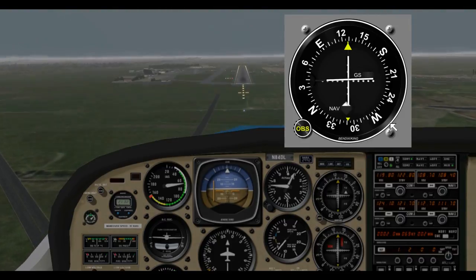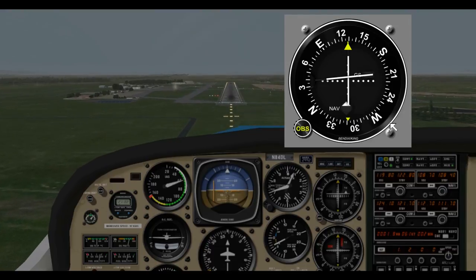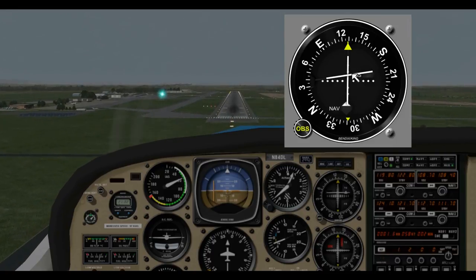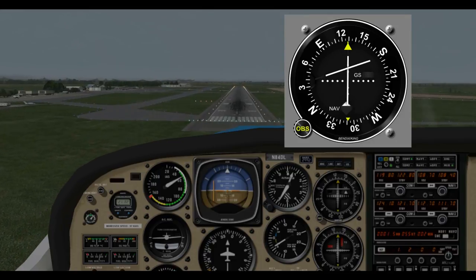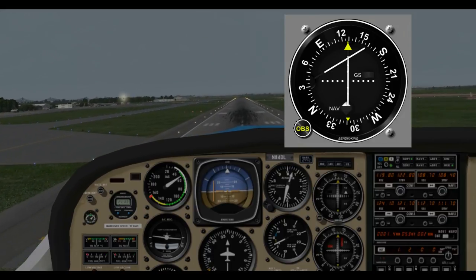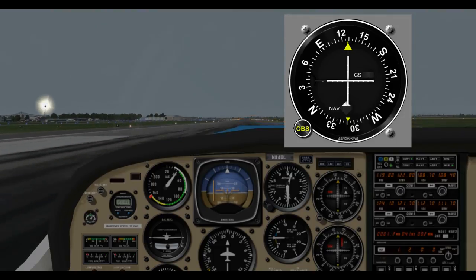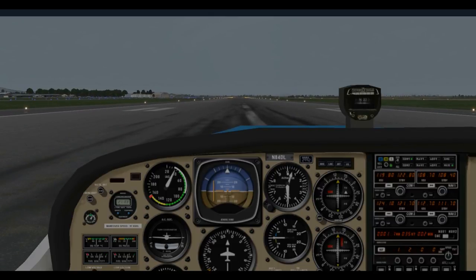We're hoping to get this on the ground — and there's the runway! We got through the storm and we're able to land. We didn't have to go around because we couldn't see the runway. That's how you use the ILS system: you have the glide slope and the localizer. We don't need the glide slope now — we know we're going to make the runway, so we put this thing right on the numbers. Raise that nose, keep that nose up, and settle down nice and soft. The stall warning came on — it doesn't get any better than that.